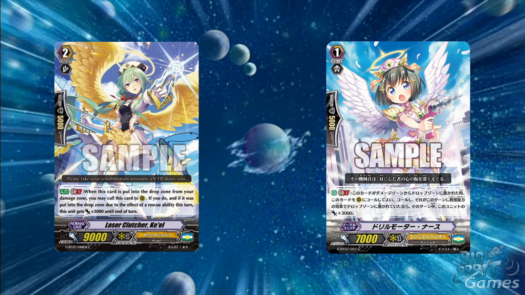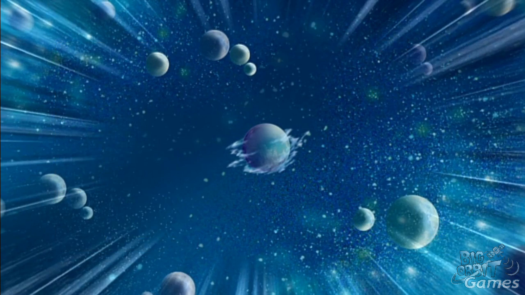the end of turn. So with this, Zabania can actually call 2 units onto the field for just a Counterblast 1 and Soul Blast 1. And the other great thing is that they don't need rescue, it just helps for the power boost. So if you're using older decks, you can still use Kiel and Drill Motor.